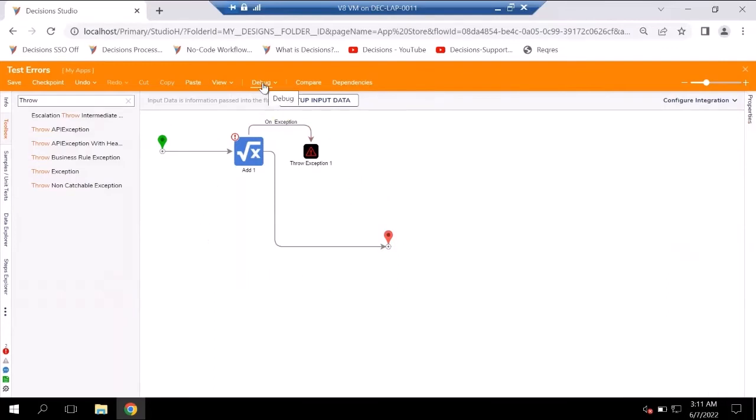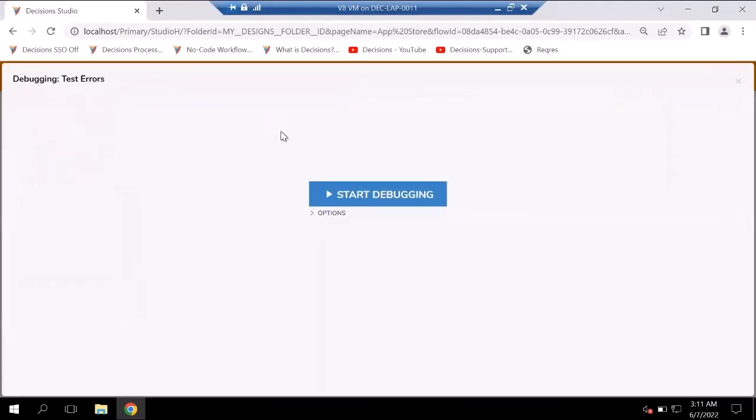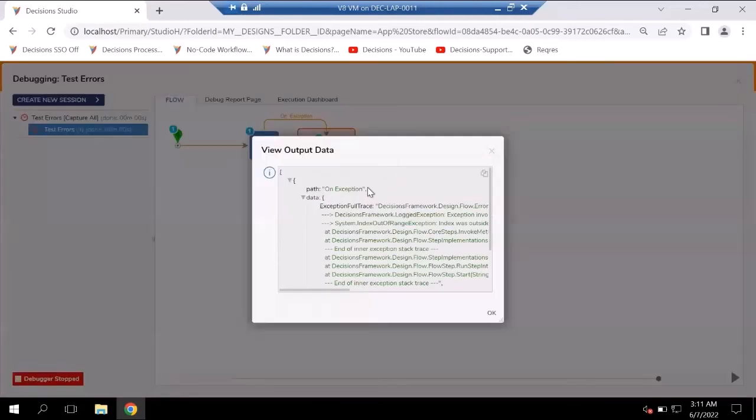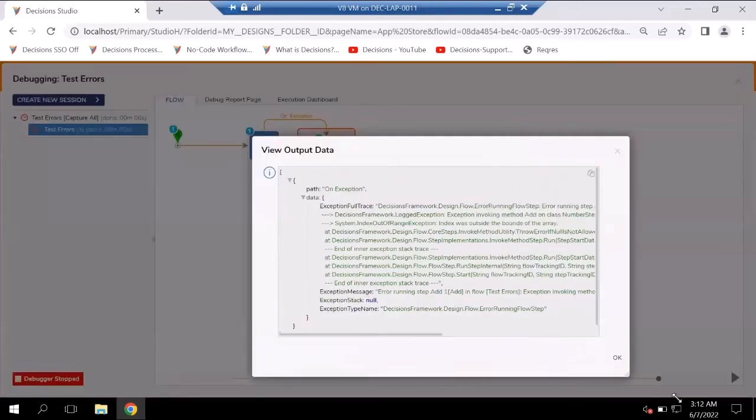So on clicking on debug, we would now be able to see how the exception has occurred. This over here has been executed. Since we have an exception path, there is no exception. This got executed. And as we click on here, you can see there is no output data. There is only an exception message.